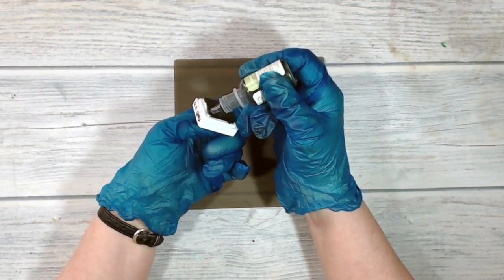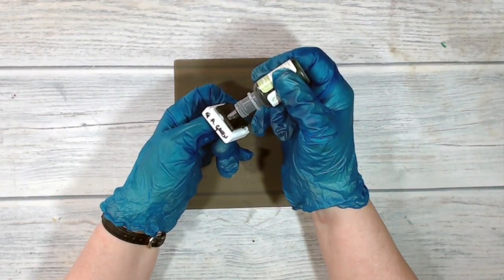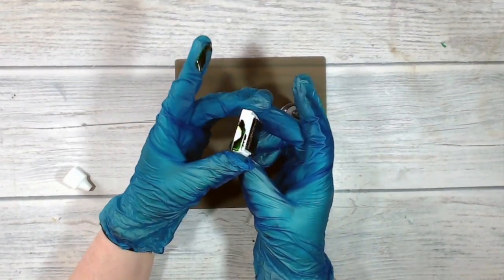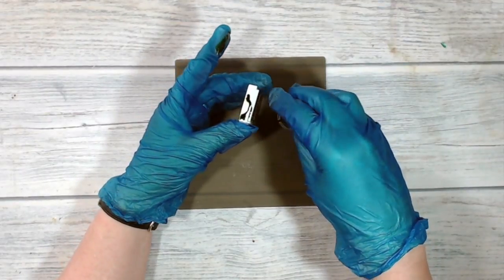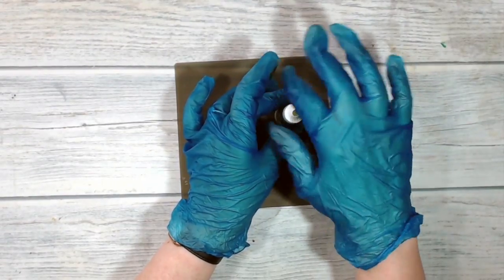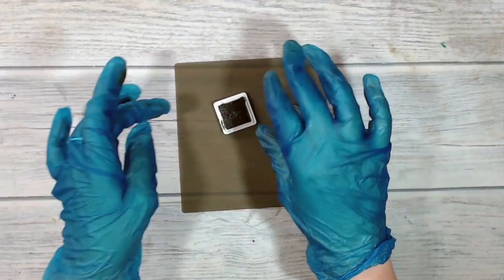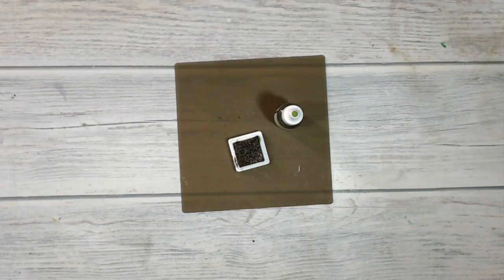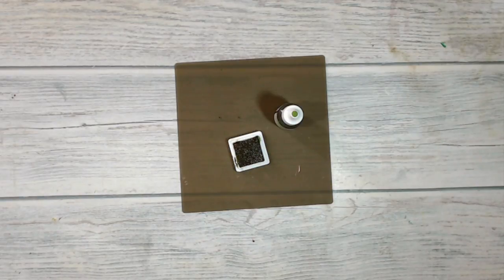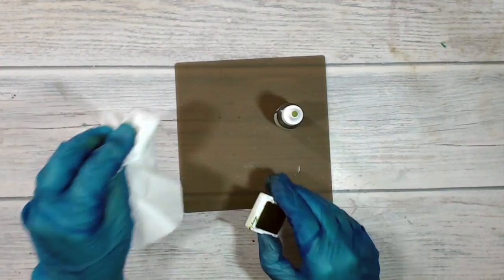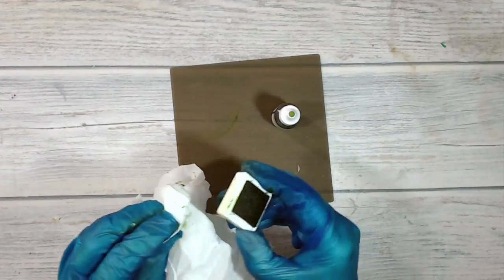So can you see the color just dropping into there? And the other thing is protect your work surface because if you get too much in there like I just have, then it will leak. So I'll pop the top back on that and I will get a wipe from somewhere. I usually keep a roll of paper towel at hand, I don't know where it's gone. I'm just going to wipe that up.